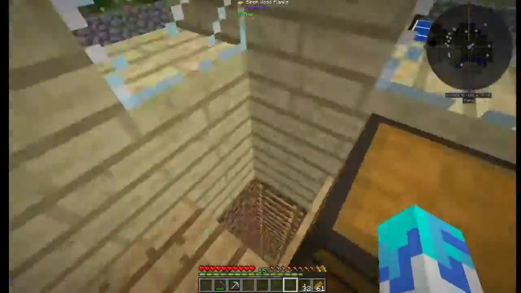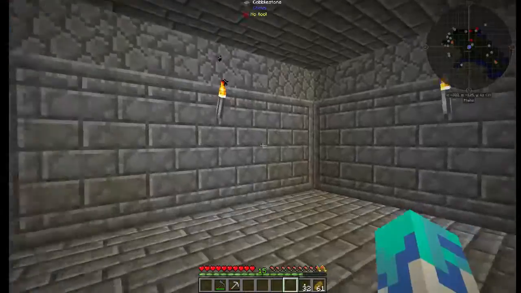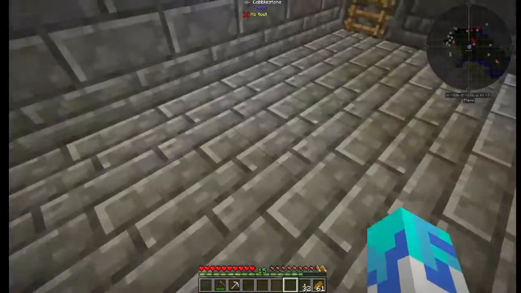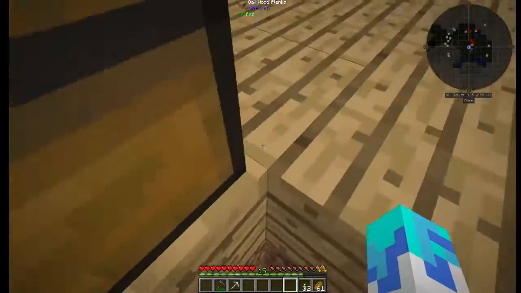Okay, so I'm gonna show you what I did in between episodes, other than kill the Ermans. I made this little room. It's probably not gonna be enough. I'm gonna make a little hole, go that way, you know. Epic building. Yeah, stuff.